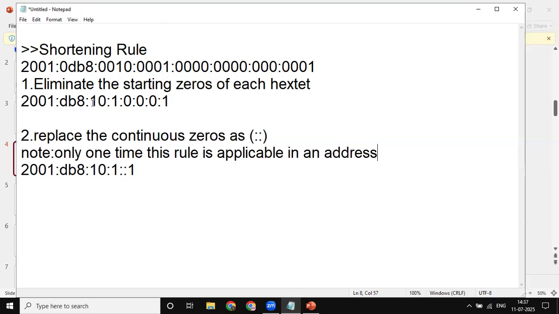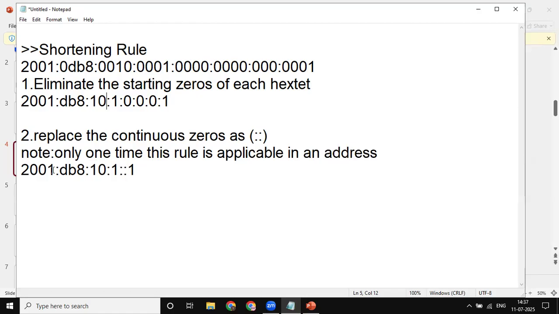See, for example, if I'm having an address like this, how many do we have? First of all, I'll explain this, then we'll see the other one. Initially I've removed all the zeros in each hextet of your IPv6, and then I'm putting a double colon in place of continuous zeros. So here I'm having a double colon.